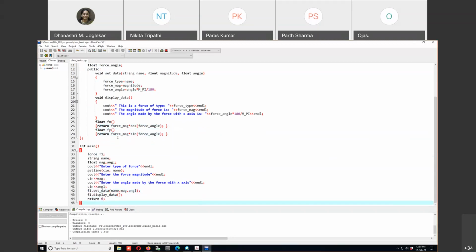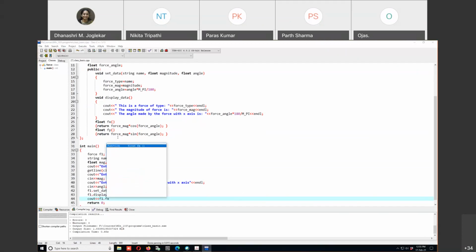So we can write another statement over here. And now how I'm going to access it is f1 dot fx. If I simply say f1 dot fx, it's going to find the x component of that force and give it to me.